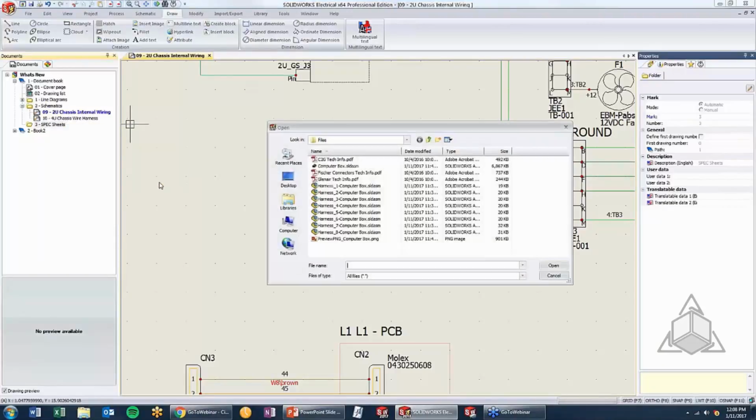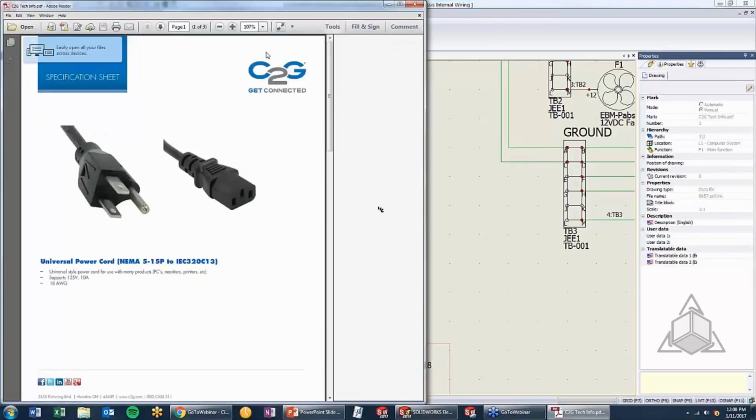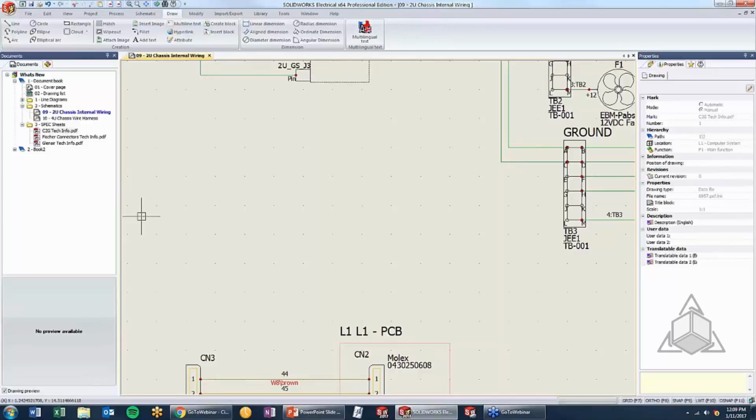But now with our data file shortcut, it allows you to go out into maybe a server location or a desktop location and find documentation that you want to link into this project. So if somebody comes in and updates the technical information on the spec sheet, I don't have to re-import it into SOLIDWORKS Electrical. It's always going to be that link, and you can see the arrow pointing to the link that goes out and finds that information. It's going to launch the PDF versus launching a page inside of SOLIDWORKS Electrical. All right, so that's our data file association.